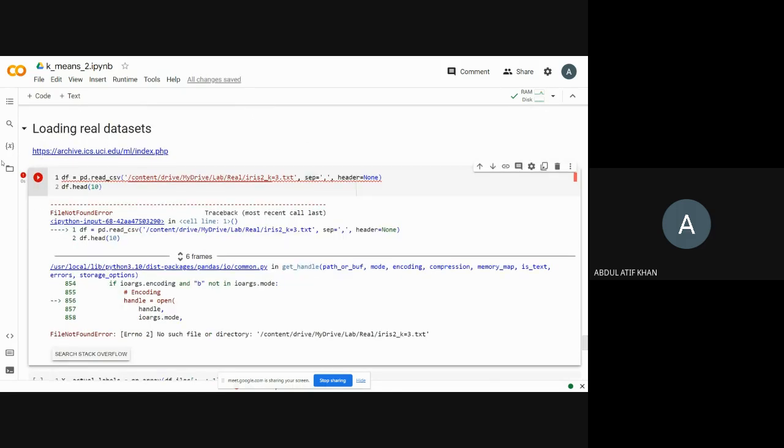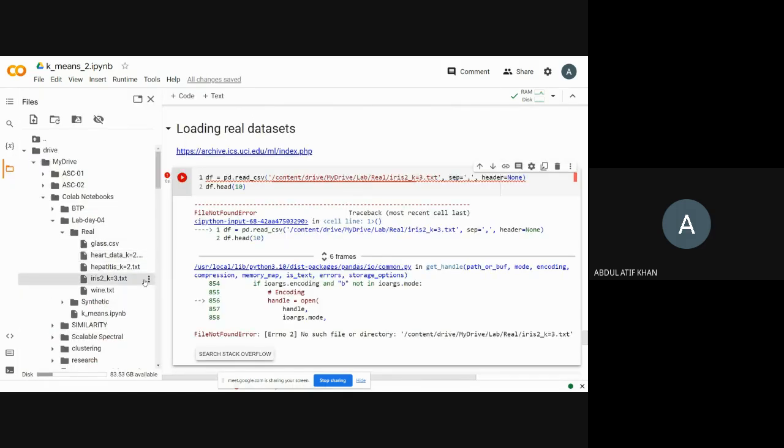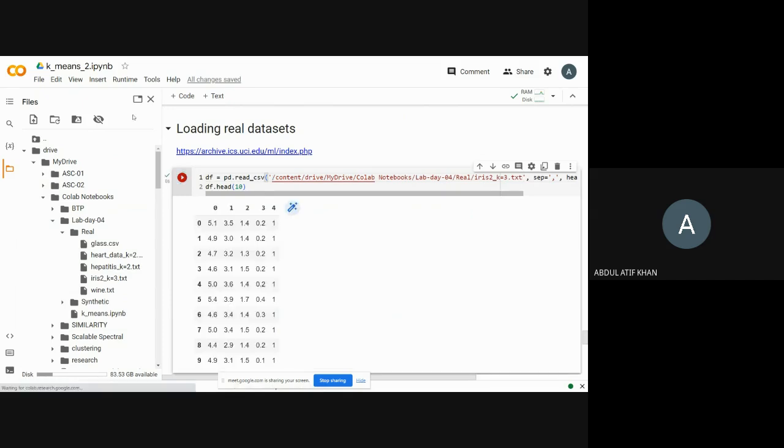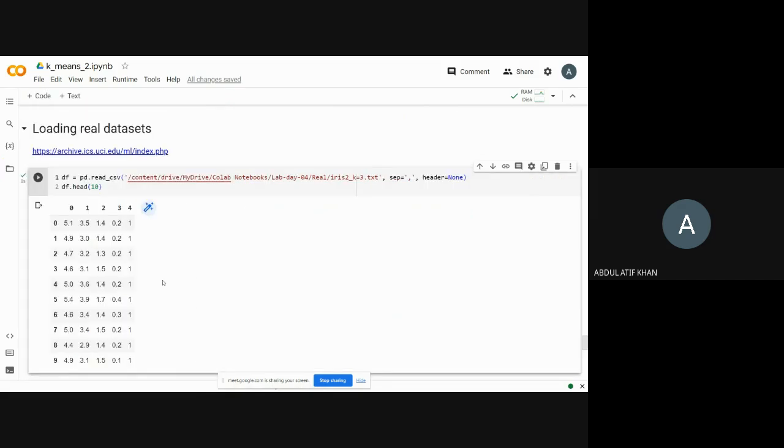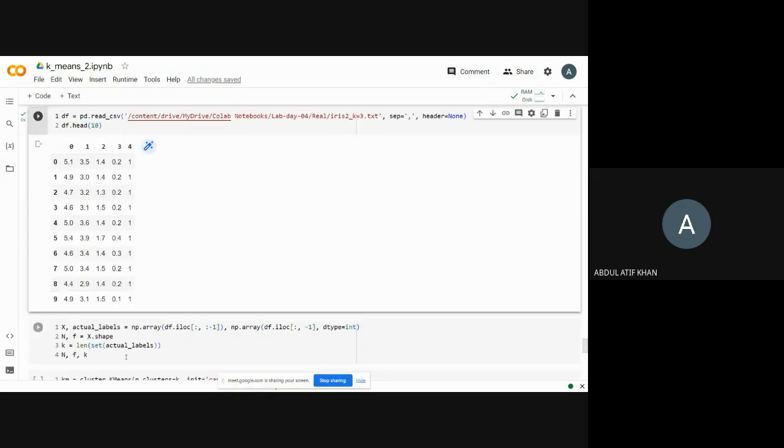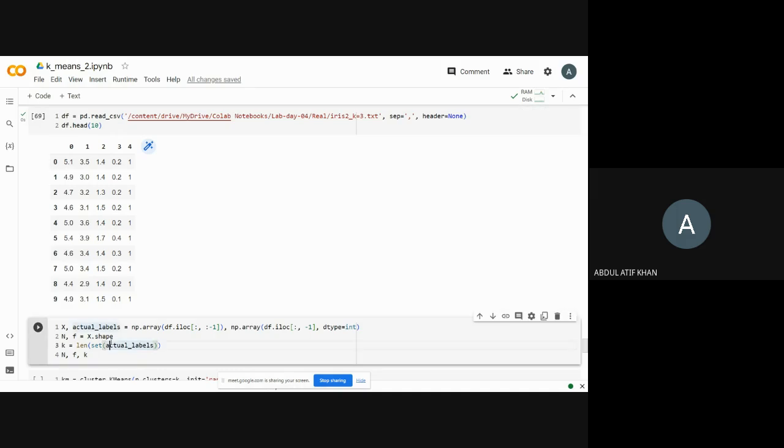Okay, let me give the path. So this is the data set, and again we are separating the data part and the actual labels part using df.iloc and converting both into numpy arrays, and getting the number of data points, number of features, and number of clusters.